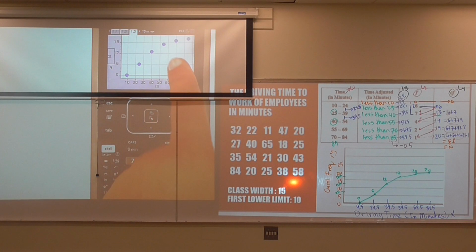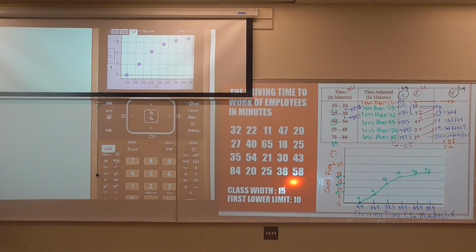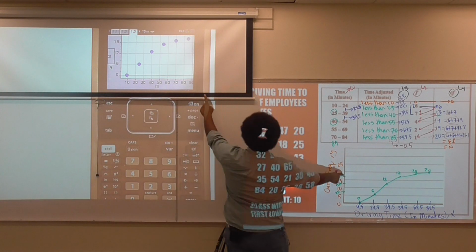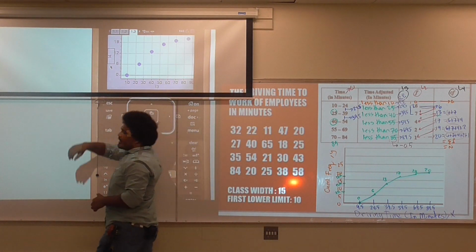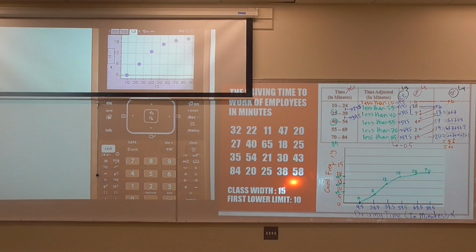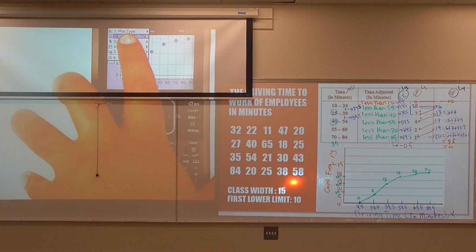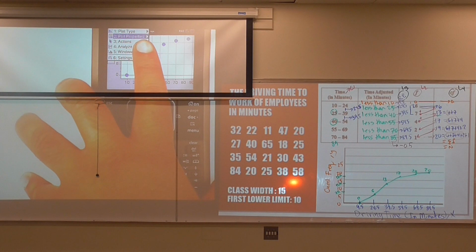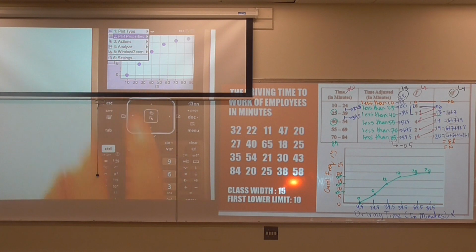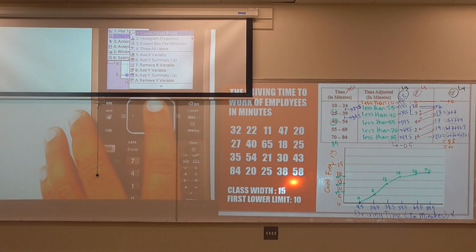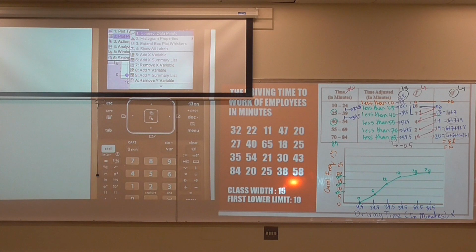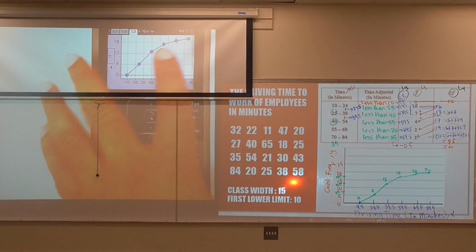Notice how I'm getting the same shape that I have over here. The only thing that's missing is the line. So I'm going to come back over here and input the line. That's under menu, the plot properties. Anytime I'm trying to adjust the properties of the plot, we go into properties, enter, and it says right here, first option, connect data points. And that's the line. So I just enter it, and there it is.